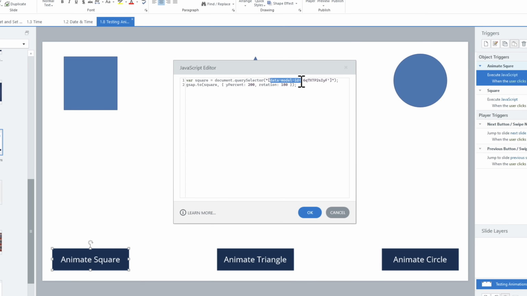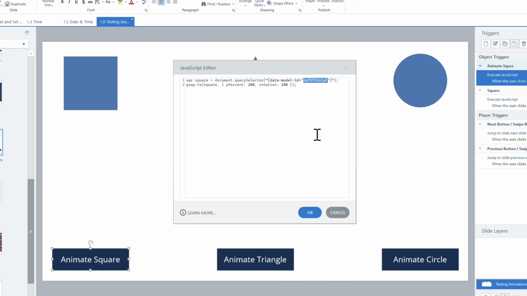We know that it needs to be data model ID, and I would replace whatever that code is in order to target. So it's a different way, and the only reason why I'm pointing this out is because some people have asked in my comments, and I'm listening to your comments. If you have comments, check those or make a comment down below.